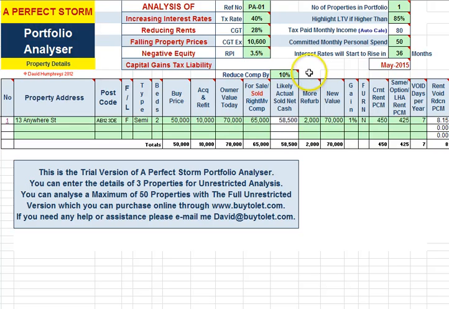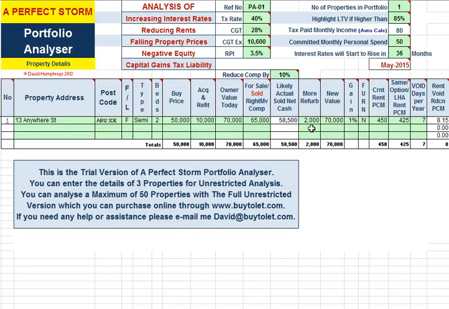Anyway, by setting this percentage here, reduce the comp by, in this case, 10%, out of this £65,000, you're expecting to bank £58,000 or £58,500 after all costs.